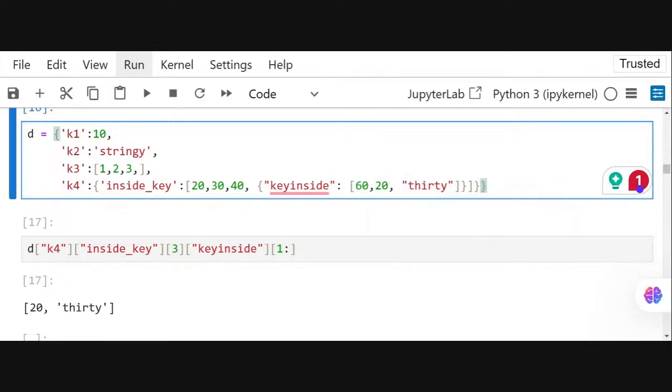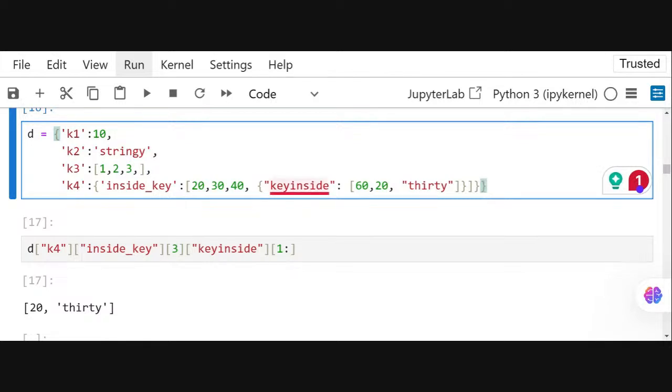So we'll now say what? The K4, right? Which is what we're now calling, this key here, right? We'll call this key, which is this. We'll now call this key because it is what holds everything here, right? The inside key, we have called the inside key. Now we're back inside the list. How do we call out items in the list? We call them by their what? Index, right? So like I told you, the index starts with 0: 0, 1, 2, 3.